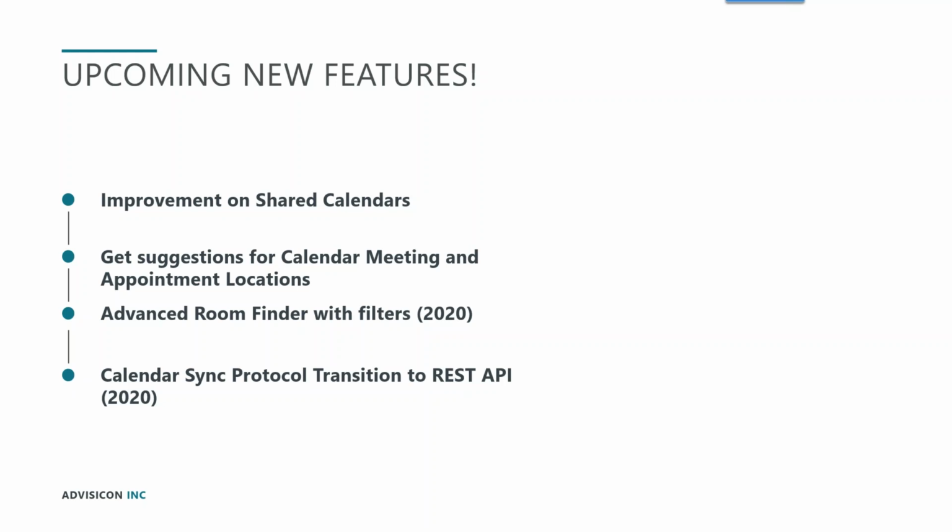The last thing I want to talk about is a little bit technical, but the calendar sync protocol is transitioning to a REST API. So the new sync protocol will make your RSVP responses to meetings visible in the tracking status for organizers and attendees, even if you choose to not send a response. This transition to REST API will also affect the details of past events of recurring meetings, ensuring that the recurring meetings in the past will not change if the end date of the series is updated.